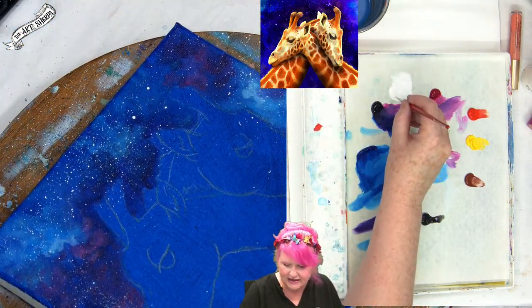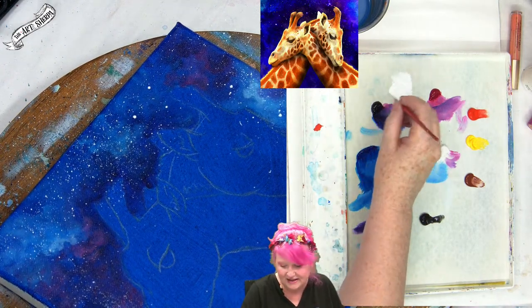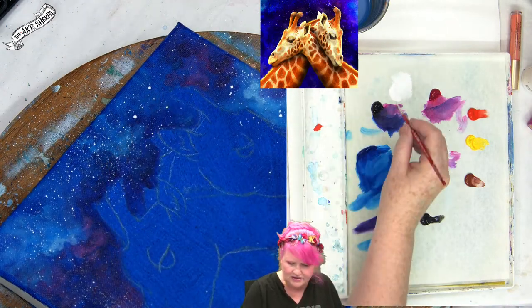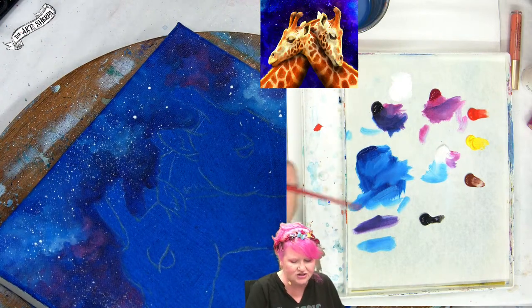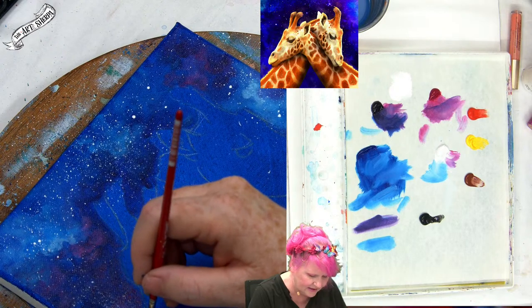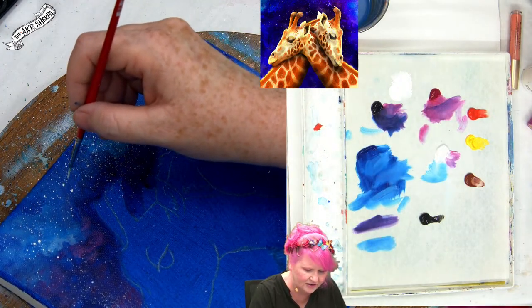It is a good idea in any galactic sky to make sure that you have some stars that are bigger. Because they are big and small. They're close and far. I like to put them together sometimes. In this stage, you could actually add a constellation that's meaningful to somebody, like somebody's birth sign, you know, for their birthday or star that they were born under.